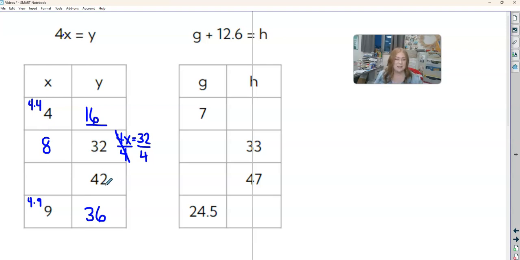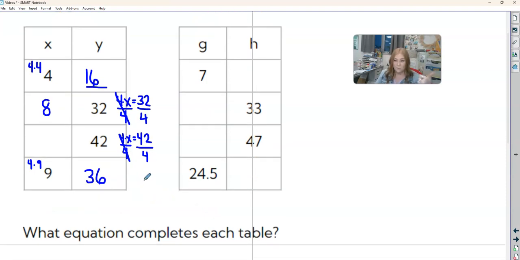Okay. So this last one, we have 4x equals 42. So this means 4 times x. So we're going to divide by 4 on this side. And if I do it to that side, I have to do it to this side. Now I know 4 does not go perfectly into 42 because it goes into 40 and 44. So right here, we're just going to do a little division problem.